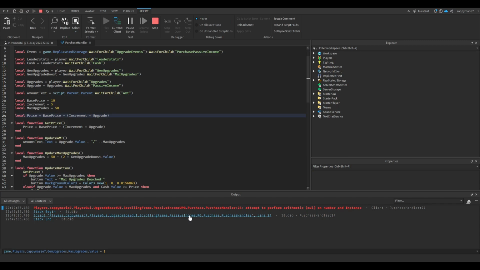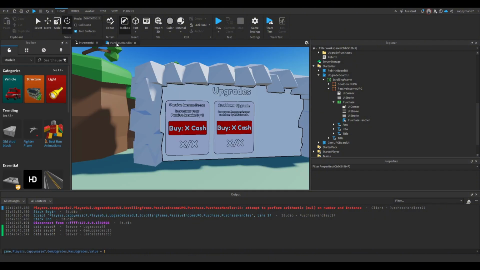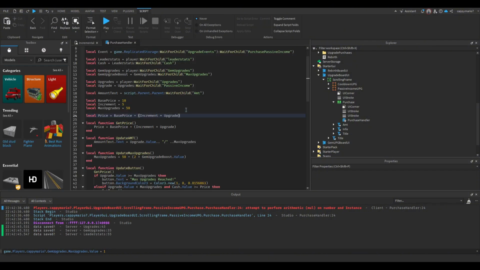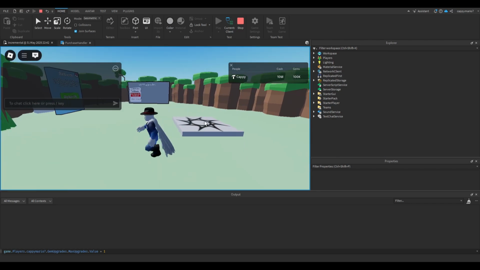Line 24. Local price is equal to. Alright, see, this is where I messed up. Went way too fast. Now, upgrade. Since upgrade is an actual value, we have to do dot value. So add back the dot value, add back the dot value. So now, if we do this, no errors.